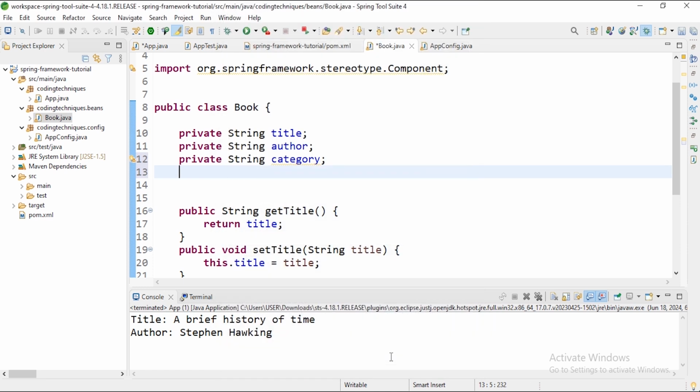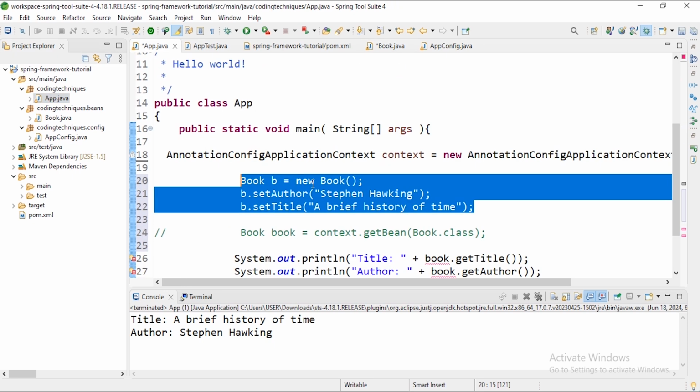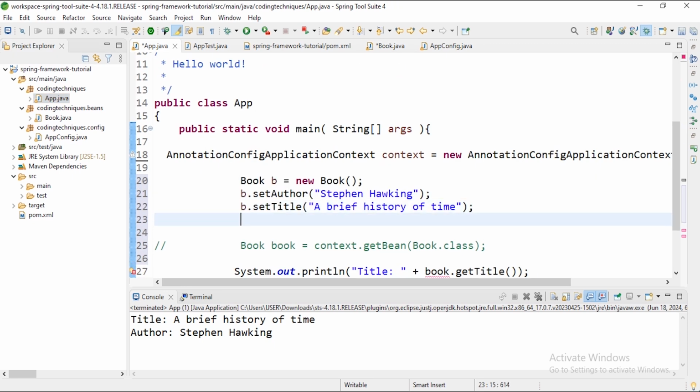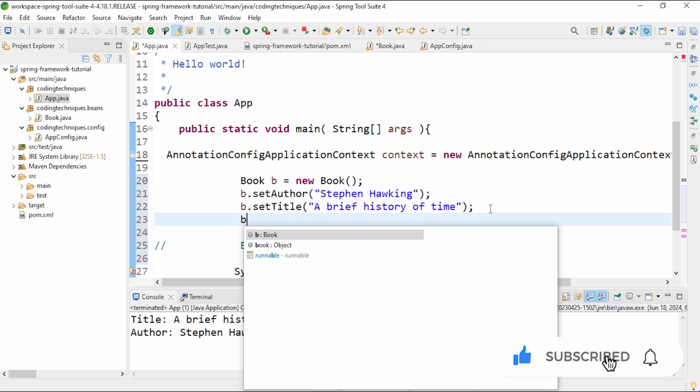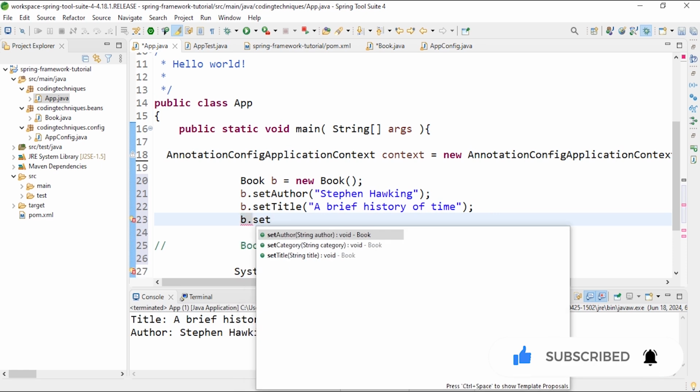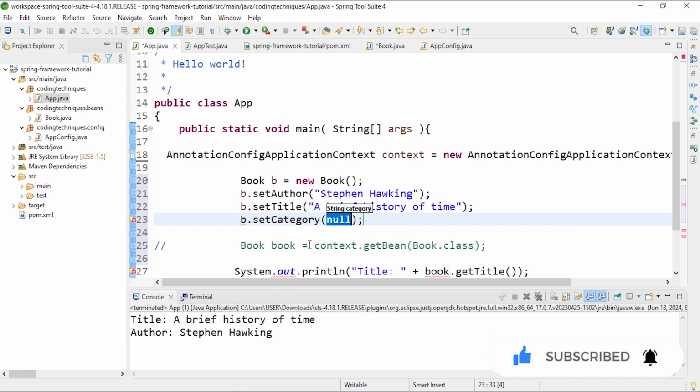Okay, generate. Now that we have the getters and setters for this, let's go back to the App.java. So let's set the category.